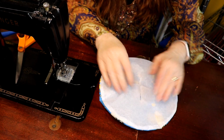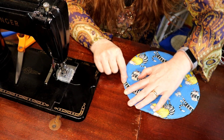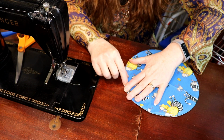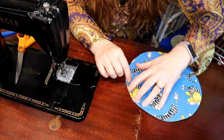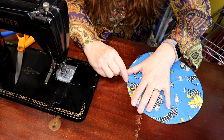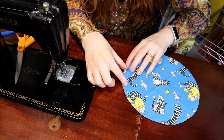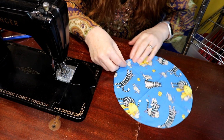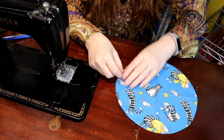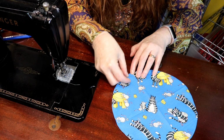And I make sure I don't make too much of a mess of that, and then I flip it over. I want to hide the white, so I just finger press little areas at a time, making sure that the white interfacing is not showing. Okay. So here we go, we're just about all the way around.